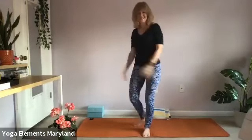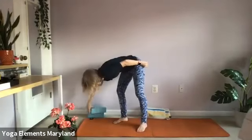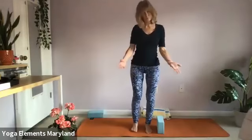And let it go. All right. If you have a block, use it. It's just a little stabilizing for our eagle pose. Eagle pose is our balance pose. And if you don't have a block, that's not a problem. You could sit your sit bones against the wall and stabilize that way. Or you just rely on your own body and you tuck in.